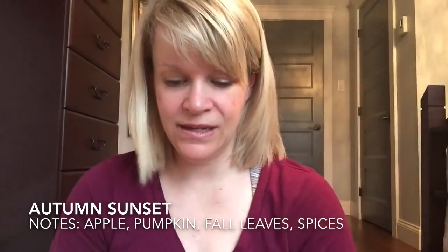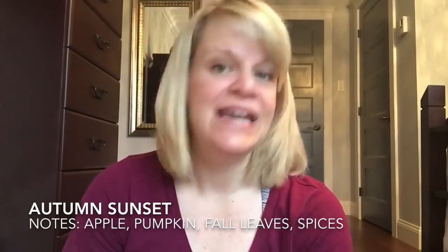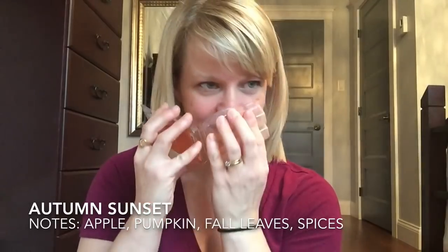Okay, the next one I went through, and I think this might be it for current scents mostly. I do have a little, yeah. Autumn Sunset, which was also in Tester Tuesday. So this is apples, pumpkin, fall leaves, and spices. It is a top 10 fragrance. This is very, very heavy on the hot cinnamon type. Yes, it's a sharp, deep, dark cinnamon. Very, very potpourri style cinnamon. If you are more of a bakery style cinnamon or you do not like cinnamon, I would maybe steer clear. But this does really, really well because it basically screams fall. It's that craft store type of scent.